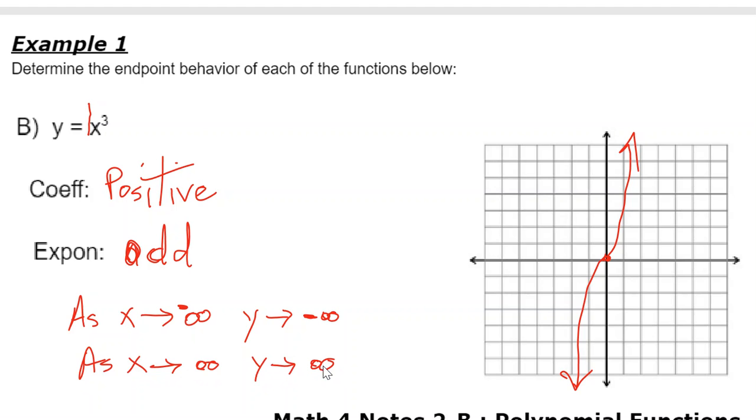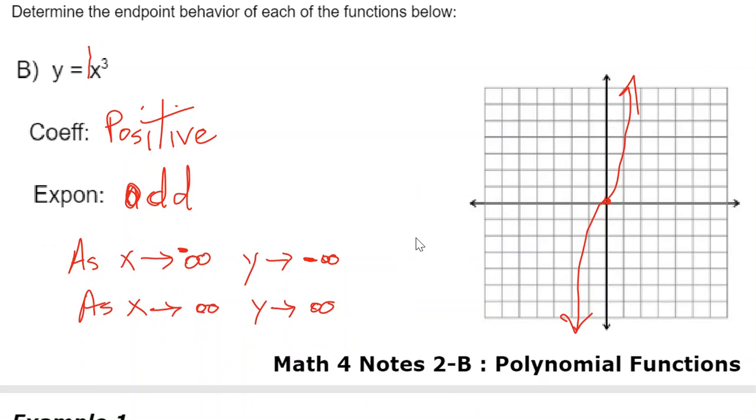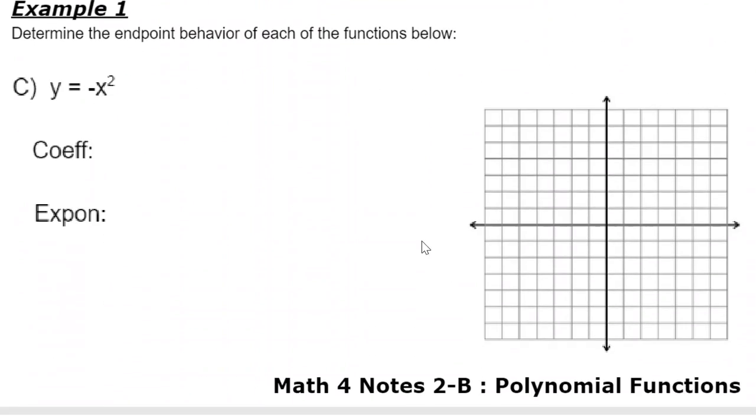And so you'll notice that with all four of these, the endpoints are going into different quadrants. The x squared was going up into the first and second quadrant. This one is going up into the first, but down into the third. And you're going to notice with the other two that we're going to pick up the other possibilities.